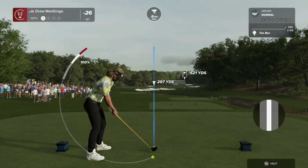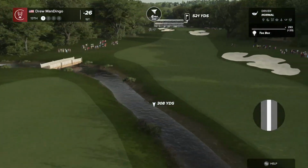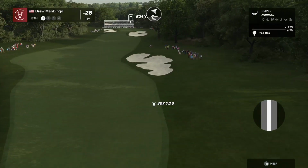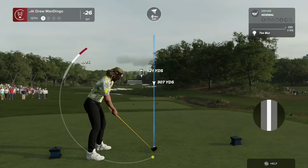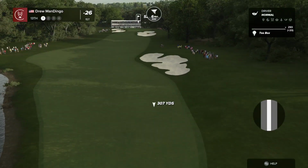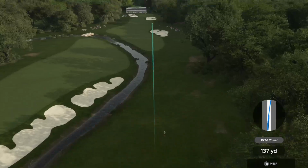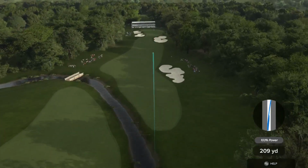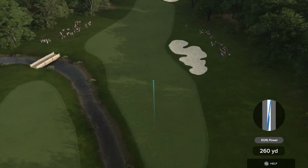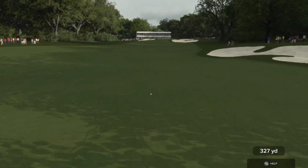This hole's a tough two-shotter, a long par 4. Well, thankfully, it's slightly downhill off the tee, but yes, avoid those bunkers down the right-hand side, and of course, that meandering brook that is a feature of this golf course. Big hitters can actually take it over everything down that right-hand side, but that's for the brave few. Second shot, downhill slightly to a massive green. Just some big bunkers on the left-hand side, but plenty of bailout room over to the right.